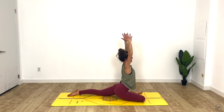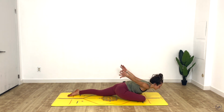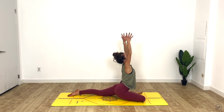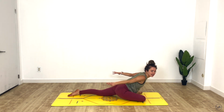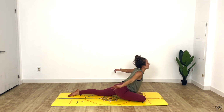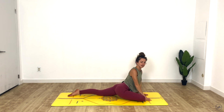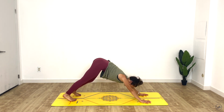Good. If you have your arms all the way up, you can take your arms back behind you and shift forward. We're gonna do this 3 times. Otherwise, stay where you are. And inhale, reach your arms all the way up. Exhale, take your arms back behind you. Shift forward. Inhale, reach up. Exhale, arms back. Inhale, reach up, breathe. And put your fingertips to the ground. Good. And step back to downward facing dog.